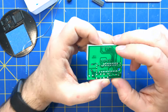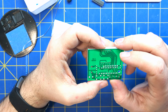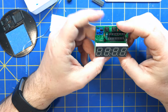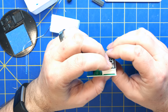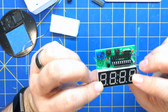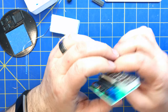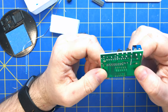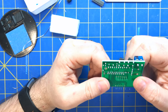That's tough. This is gonna be a problem. How do I figure which way this goes? I'll have to pull this listing up and see what pin one is. Well, that's kind of shitty, you know? Should be an easy build and you wind up stuck on something like this because there's no instructions. You don't get any instructions with these.